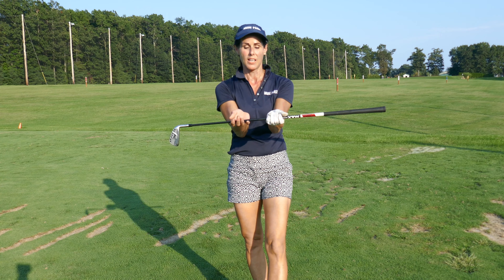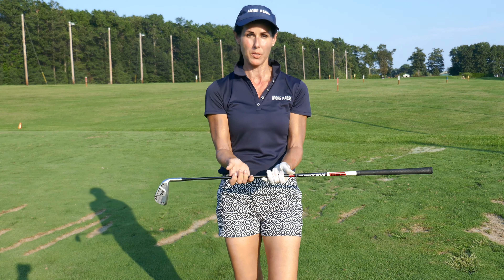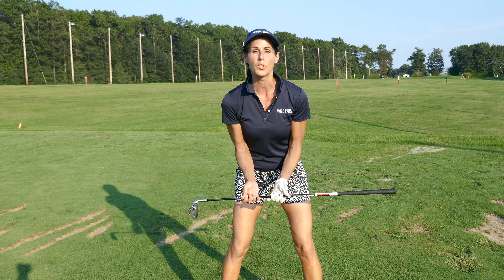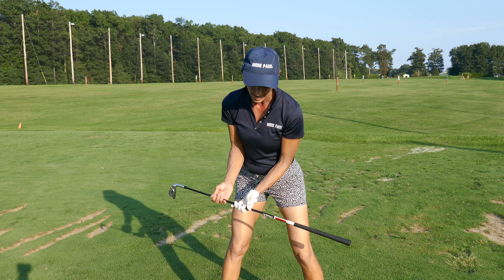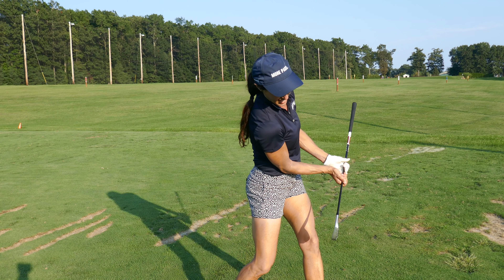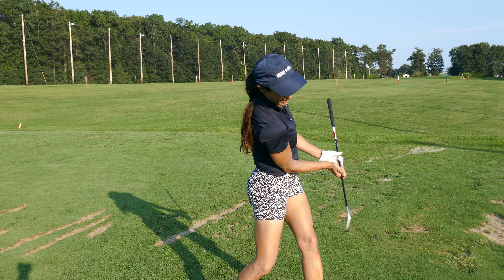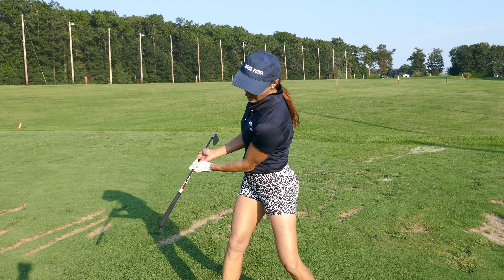A great exercise is to take your hands and put them real close together, then put your elbows against your side. Get into your golf posture — this really isolates the torso if you struggle with rotation. From here, focus on the shoulder line going down. You can focus on the front shoulder going down or the back shoulder disappearing, then mimic that on the other side. I have a lot more rotation on this side with my mid-back — I'm considering going lefty. This side is really tight, so I've got to keep working it to keep it mobile.